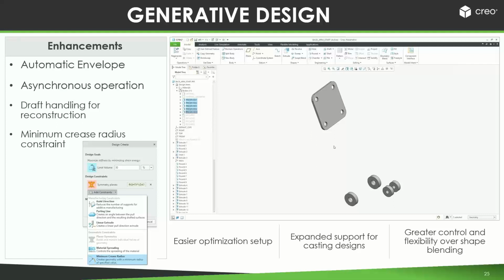That basically means I can start an optimization, and while it's running, I can be working elsewhere in Creo, and it's just simply working behind the scenes. Helps me to free up the system, and now you can go through and get some more design work done while those are solving.